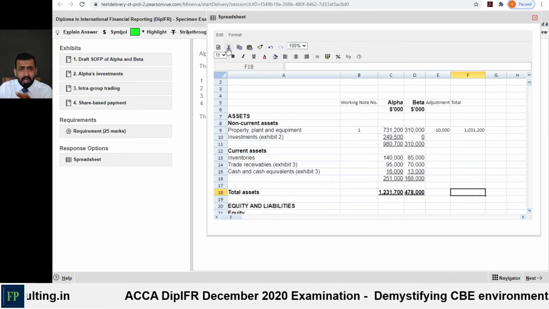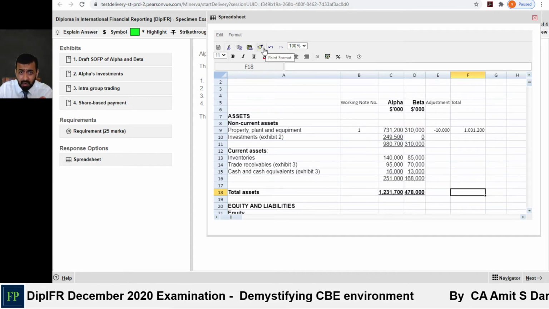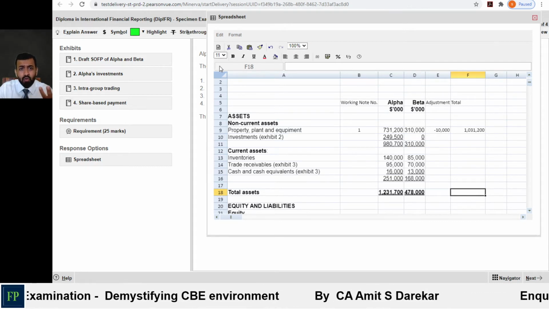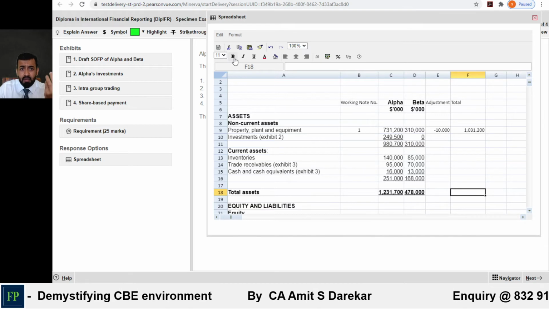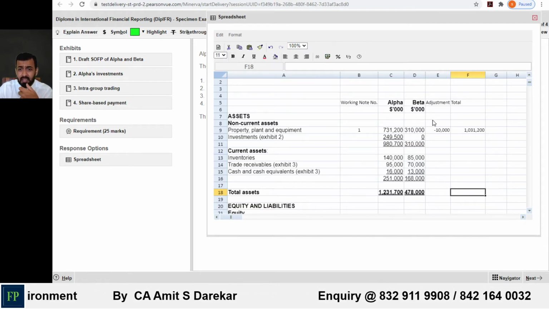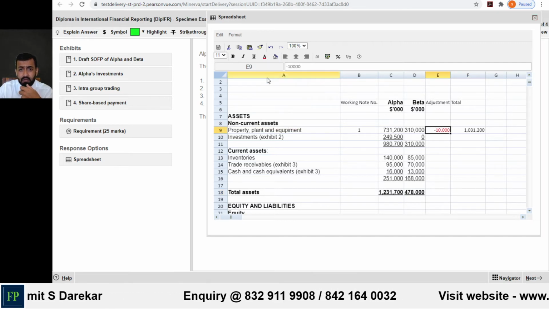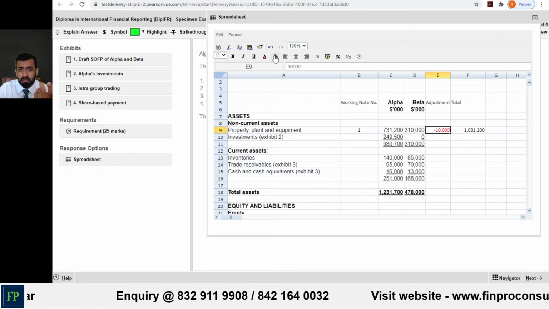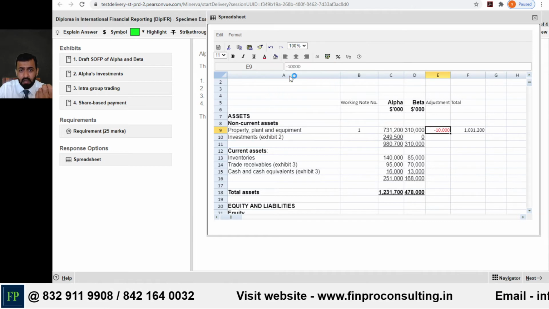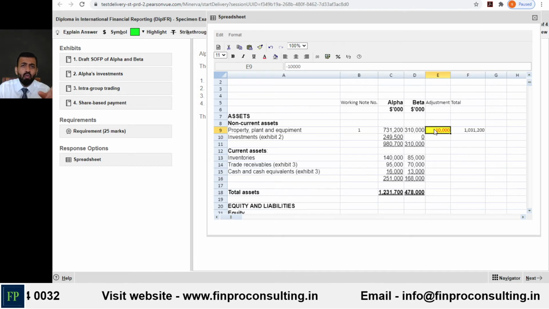All sorts of formatting tools, again I'll say: cut, copy, paste, format painter, undo, redo. You can zoom in, zoom out. You can change the font, make it bold, italic, underline. You can fill the particular cell. Let's say I would like to do it with a red fill. This is red color, this is white fill, this is anyways white, I'm sorry. So I can highlight it with yellow. Whatever you would like to do, you can do it here.